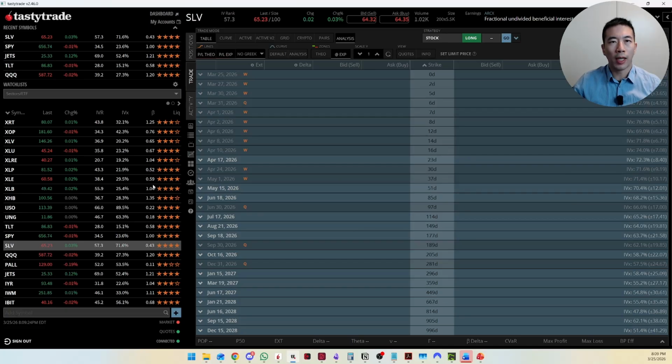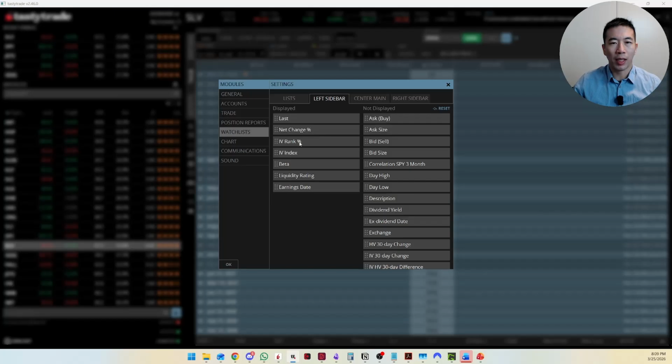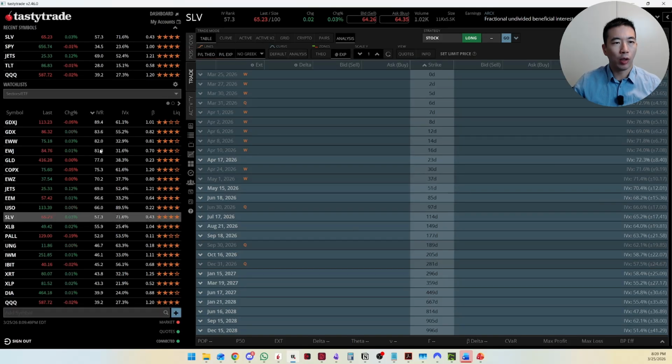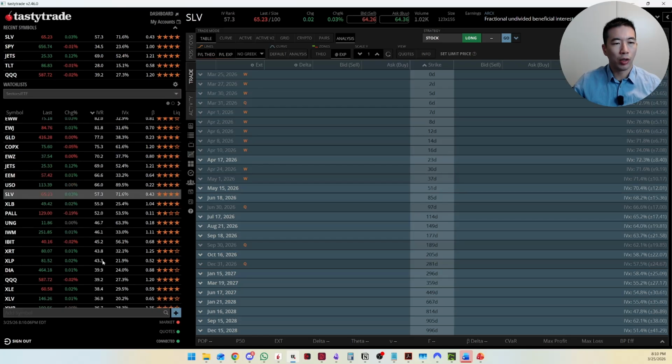Another factor we need to look at is the IV rank. IV rank, you can find it right here. For SLV, right now it's 57. You can also add it to your watch list under the gear. It's called IV percentage, IV rank percentage. How I do it myself is I sort it in order from highest to lowest because I don't look at stuff that is below 30 in general. Right now, we can see there's a lot of high IVR percentage numbers because right now the market is very volatile. So there's a lot of good candidates to trade.